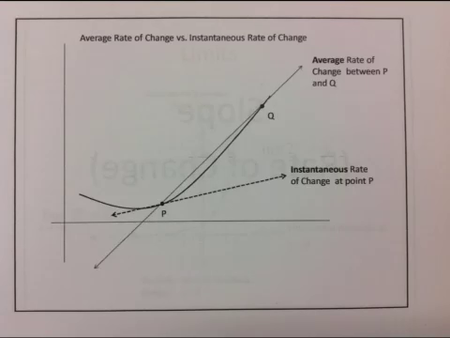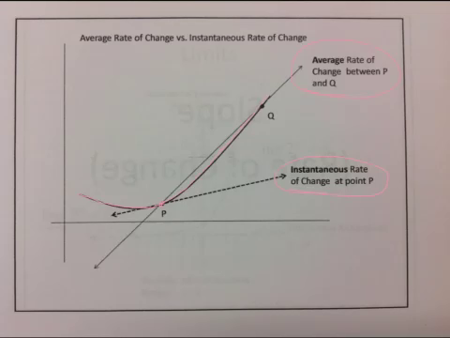So now we have something a little more complicated. So now we're looking at some function we have graphed, represented by this curved line right here that I'm tracing in pink. Okay? And so let's say we want to know the slope of that line at this point here, P. Then what we'll notice is that first right here we've shown this average rate of change between P and Q. So we have this point P and this point Q, and we've drawn a straight line between them. Okay? And then the other thing we've shown here is the instantaneous rate of change at point P, and that would be the slope of the tangent line to point P.